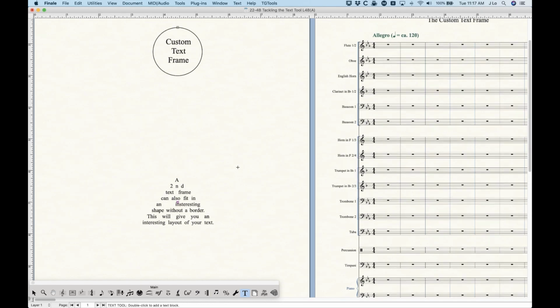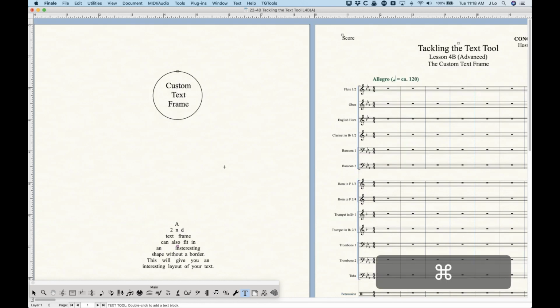And then the other thing that you can do with these custom text frames, which I'm going to talk about in the next video, is that you can actually create perfect squares with them. If you watch the previous video on the standard frame, you'll know that when you put a rectangle around a text frame, the rectangle may or may not expand depending on whether or not you're using a bounded or unbounded text frame. And it can be very difficult to get a perfect square that way, because the text would have to fit in a perfect square. But with these custom text frames, it is possible to get a perfect square that's fixed in size and have your text blocks go inside of that square.